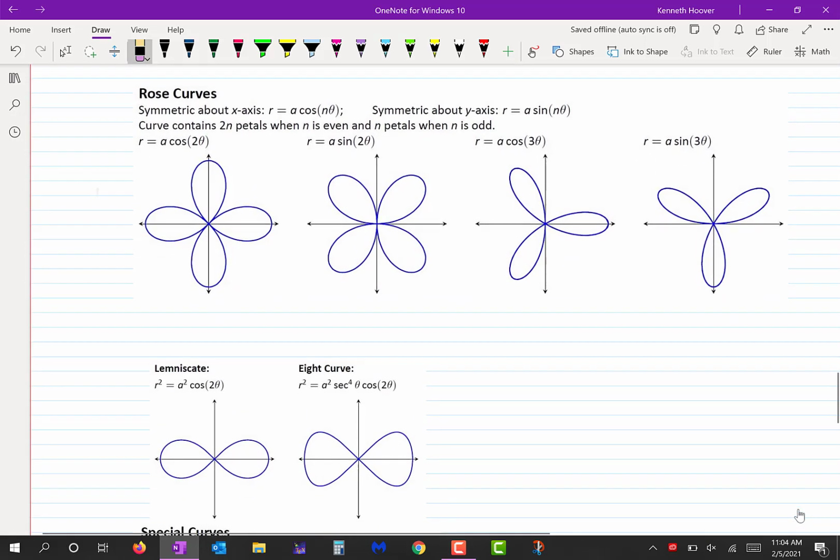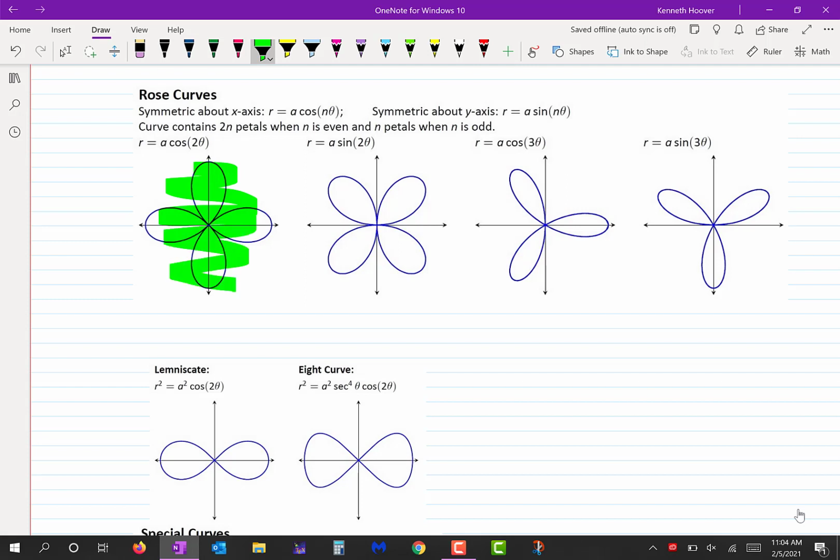These are called rose curves. We actually saw this one earlier in one of our examples. Once again, the equation for these types of curves is always like this. If it's symmetric about the x-axis, it could be like this. If you want it to be symmetric about the y-axis, like this. But the point is, it's always a number times cosine of a multiple of theta. This is the one we did in our example, and notice it has 4 petals, right? If you did sine 2 theta, it still has 4 petals, but you see it's rotated a little. Well, I guess that particular one is symmetric about both axes, but you see how it's rotated?